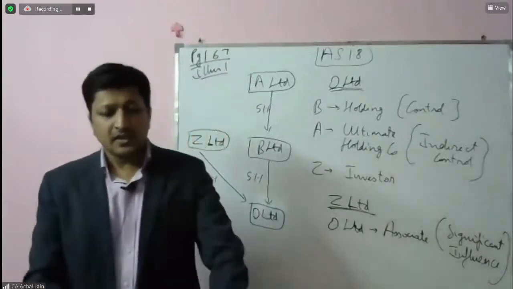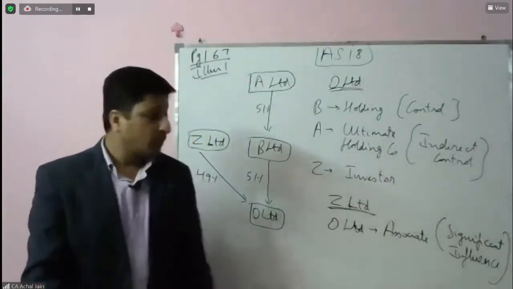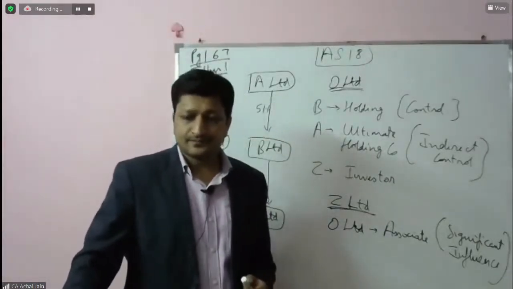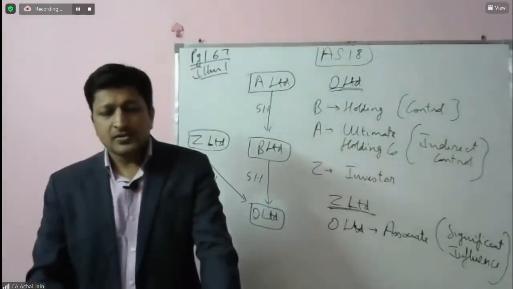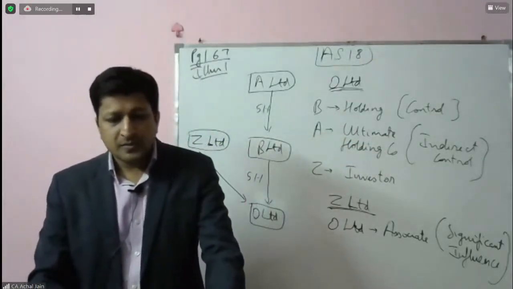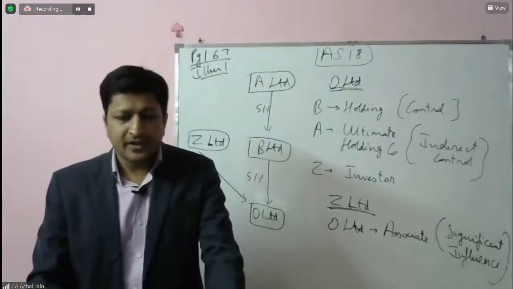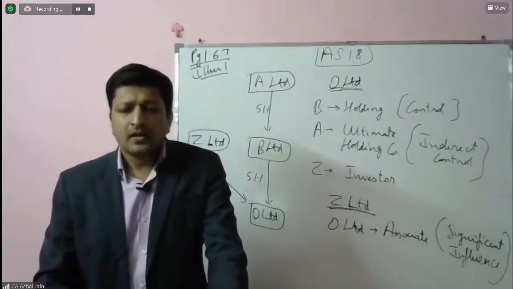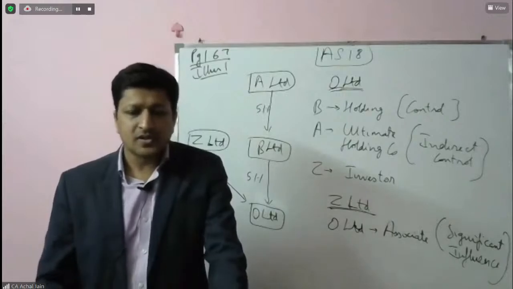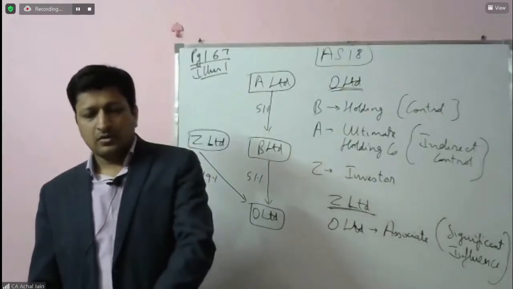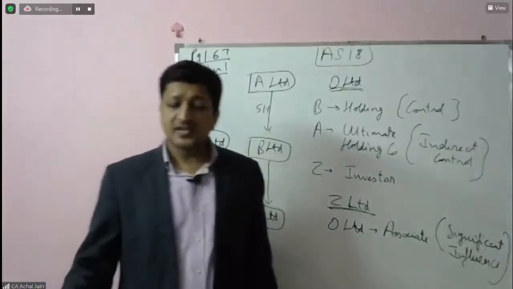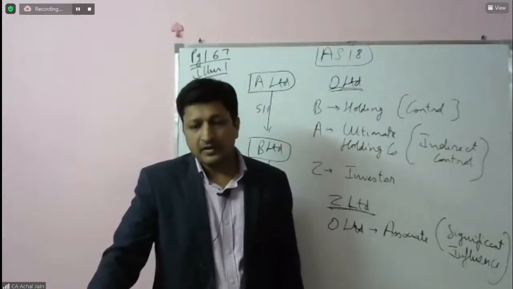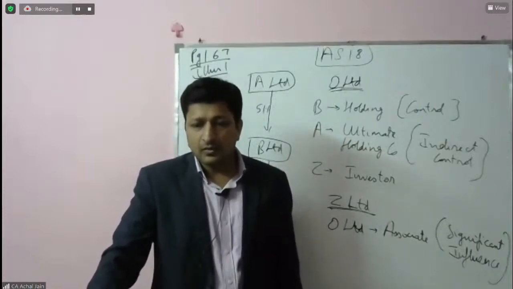Nakul is also saying the same thing. Poonam is saying O is holding. No, O is not holding. O is the associate. Anantraman is also saying O. Prupasmita is saying O. Great. Very good. Manish is saying O if a joint venture. It may or may not be, but at least the significant influence is there. Ramakrishna is also saying O. Then Atul is saying for O, we can say it's less than 51% but more than 20%, so that's why it's associated. Great. Poonam is saying O is holding. No.